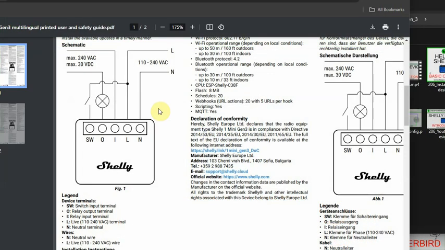This is the initial instructions that I read from Shelly, and some of it makes perfect sense, but another part of it I just questioned and it took me a little time to set it up. But you have your neutral that comes in here and then your line. And I'm in America and I know I have an international audience, but I'll be using 120 volts AC. And then you take your line and you run it over to your switch. So you turn off and on the device by connecting 120 volts into the switch input.